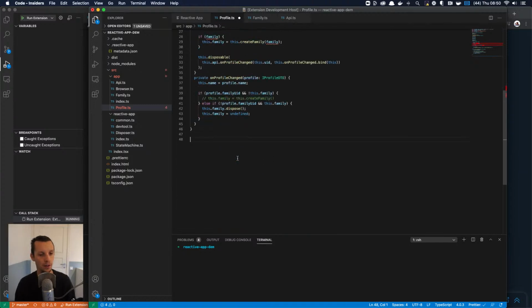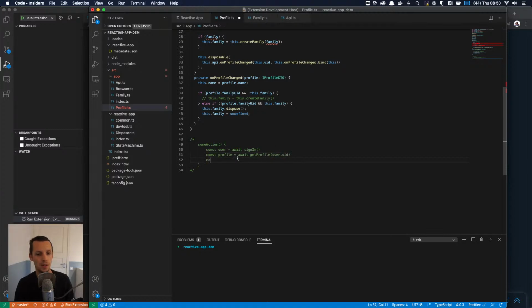In Overmind, you would just have some action, sign in, await. We will get the user here. Profile would then be await get profile, user UID.